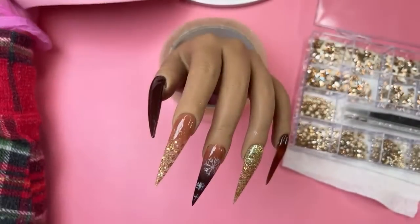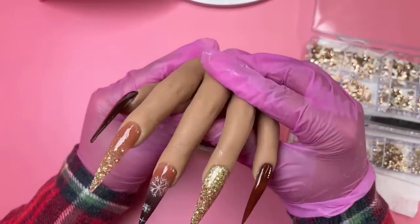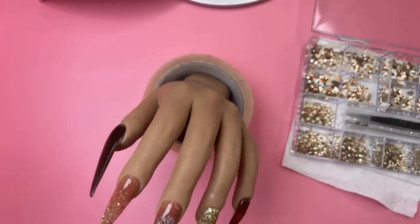Now, if you do commission, I don't know too many nail shops, I guess depending on what kind of shop you're at, you're able to do commission. But I feel like as a beginner, it's a smarter idea to do commission if you have no clients at all. The only thing is that a lot of the shops that will do commission will be some of the more traditional nail shops, the Asian nail shops, I guess I could say.